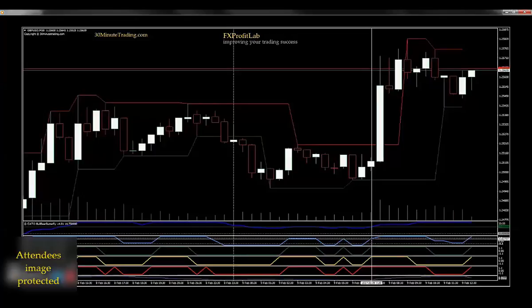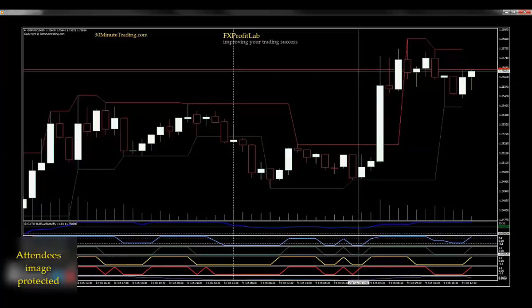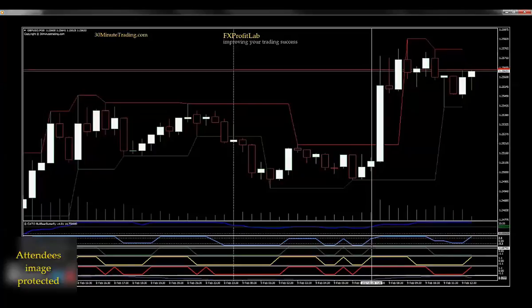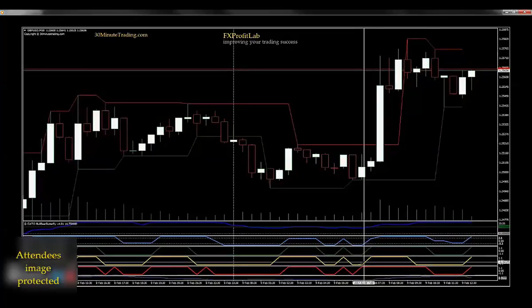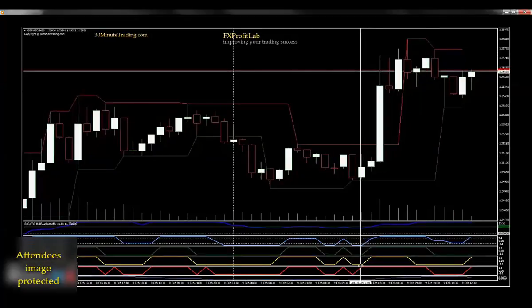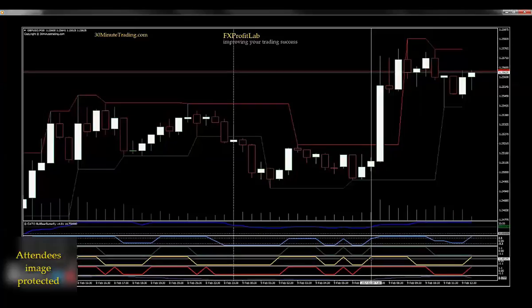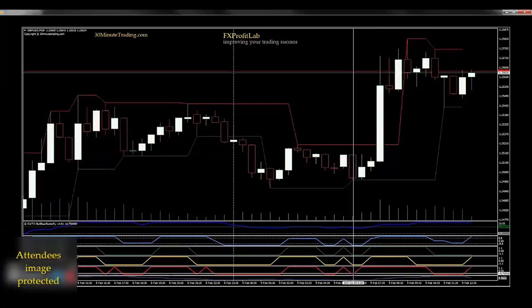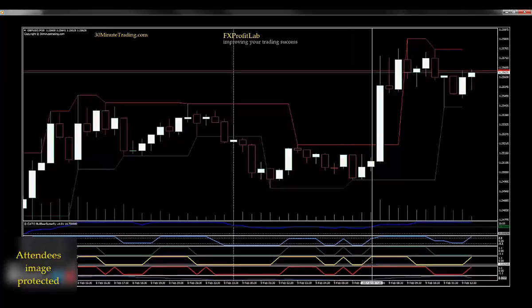Now I come down to this indicator, which is the MTrader 3 indicator, and we can see that it's just ticked up from below. It's saying we're bull. And the next one below it, which is the MTrader indicator, has ticked up and is saying we're bull. And the one below that, which is the STrader indicator, has ticked up and said we're bull. So basically we've got everything saying we're going long at this point.